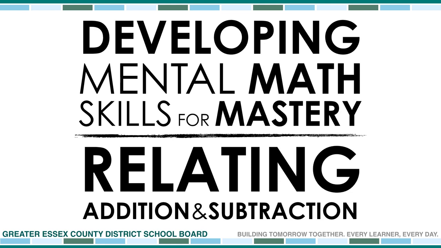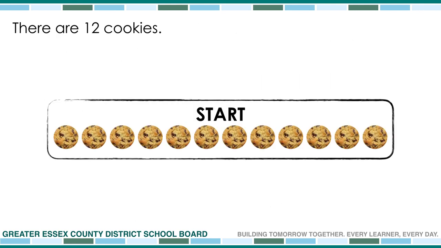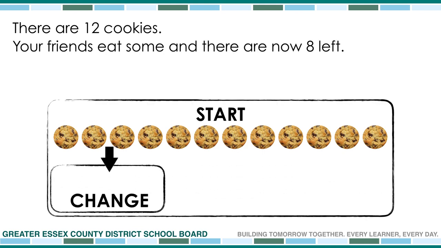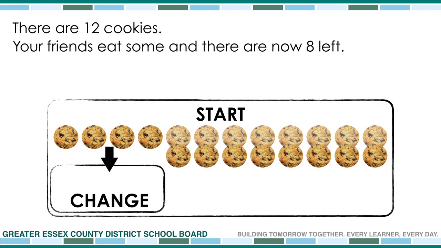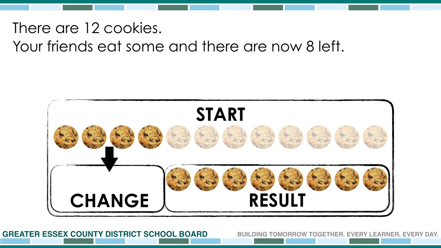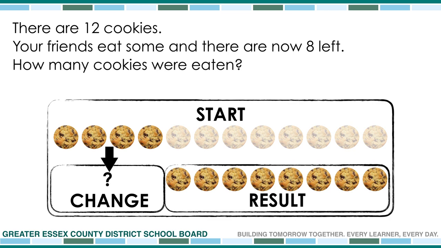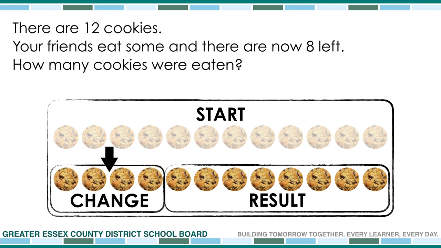Let's dive right into a scenario where we have 12 cookies, and some of those cookies are eaten, leaving 8 left over. The question is, how many cookies were eaten? As we experienced in previous videos, the answer to this problem might be obvious to us, but what may not be obvious is exactly what is happening in this problem.